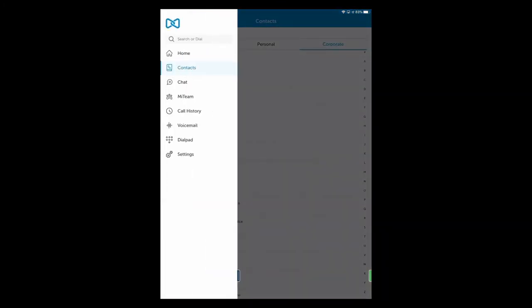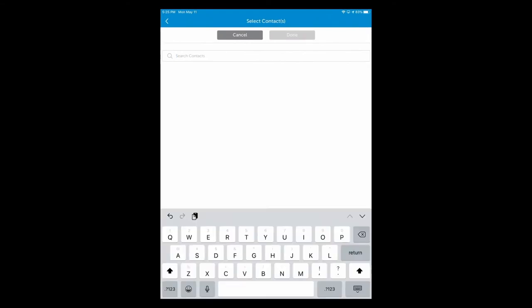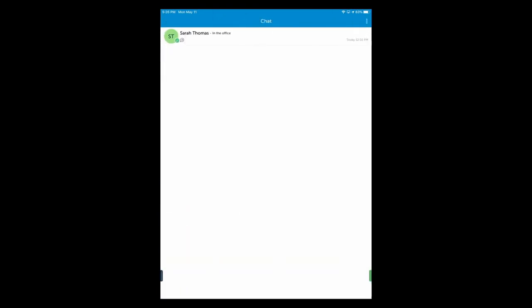If we swipe the tab back out one more time, we can come down to the next feature, the chat feature, and we can see here we can text individuals in this area. The way we would start a text is by clicking the three dots in the top right-hand corner. We would click New, and at this point in time, we would search for the contact that we would like to speak to. For instance, if I wanted to speak to Sarah, I would just put in her contact info, click her name, and then I could start the text chain at the bottom of the screen here.